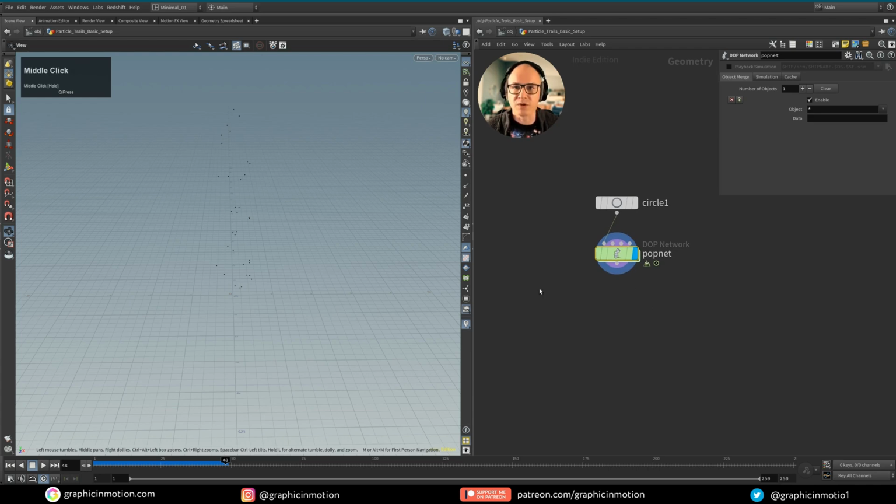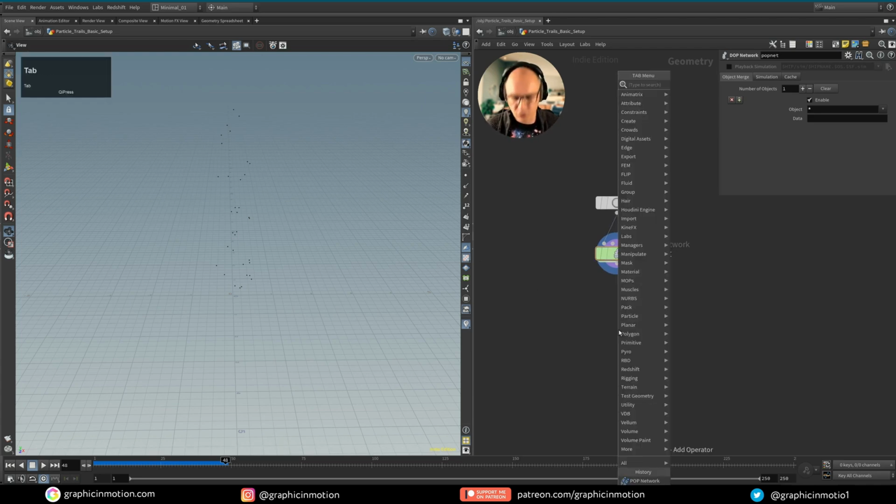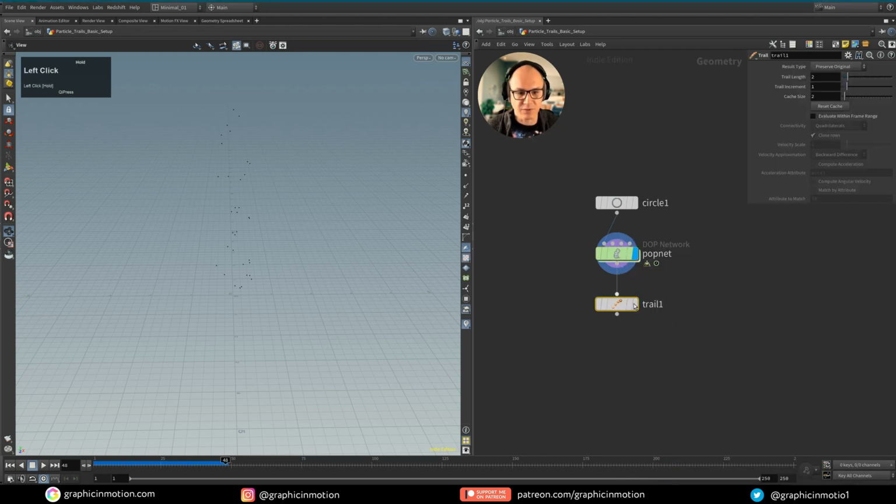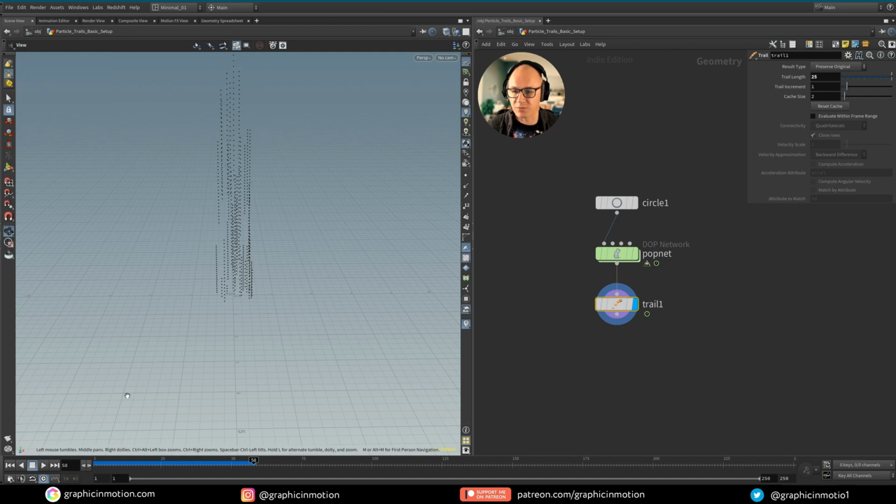And now I want to create the particle trails. So I want to use a trails node. Let's apply the trails node. And you see by default, it only creates particle trails. So now it is set to a length of 2. If I set it to a length of, let's say, 25, then this will be a little bit more obvious. So each frame for 25 frames, it will create a particle that's following the first one in the movement, as you can see here. Now these trails are of course not primitive, so they are not connected.